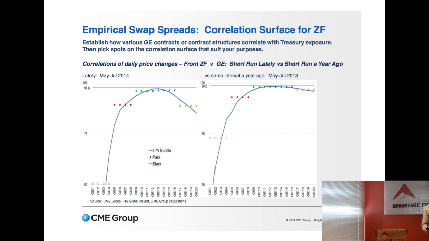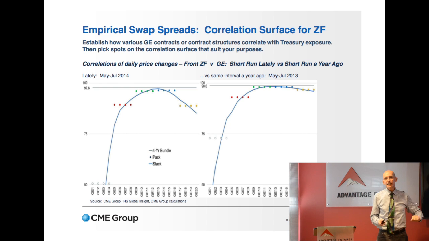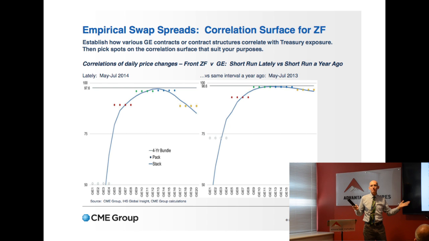If you want a Eurodollar structure that pretty much marches in lockstep with the Treasury future, go for the 4-year bundle. You're down to a correlation level of about 90 there, okay? There are certain bank risk managers who would ask you to be fired for treating that as a hedge. But if you're speculating on the spread, that at least might give you some money.